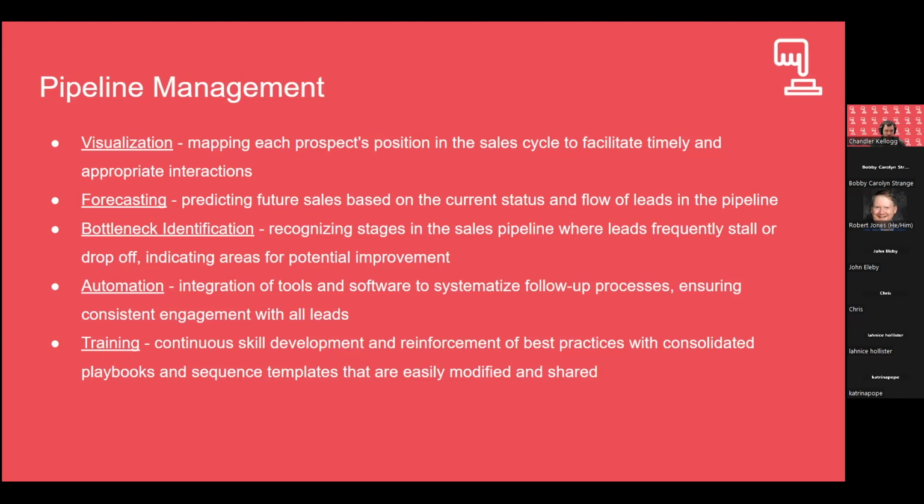They still should be working with your entire sales and marketing team to develop playbooks and understand which messages are working and which ones are not. So basically, you want to make sure that you have consolidated playbooks and sequence templates that are easily modified and shared. If you're sharing sequences that are working well across your organization, they should not be hard coded values. If you want to be able to swap in fields like the prospect name, prospect company, the person who's doing the outreach, their name and their calendar link, those should be coded in with dynamic fields, so it's easy to push that template across your organization.